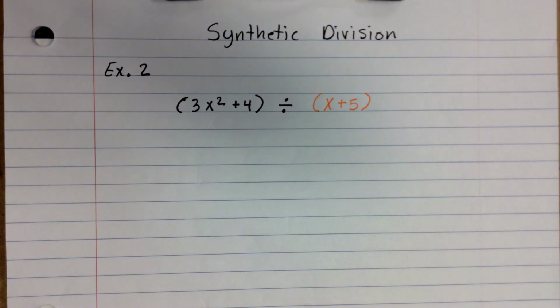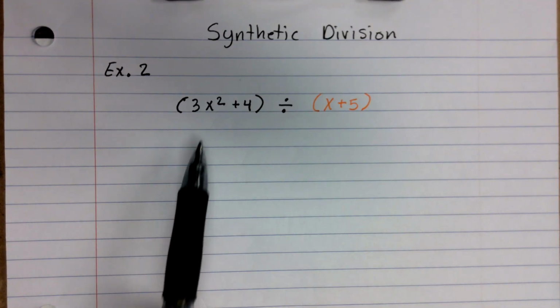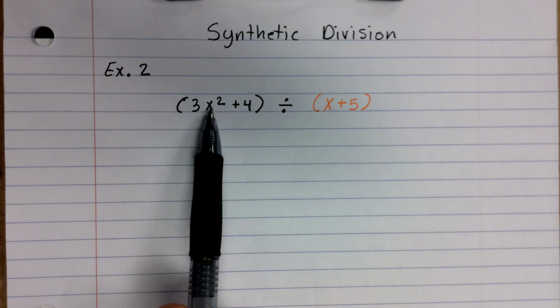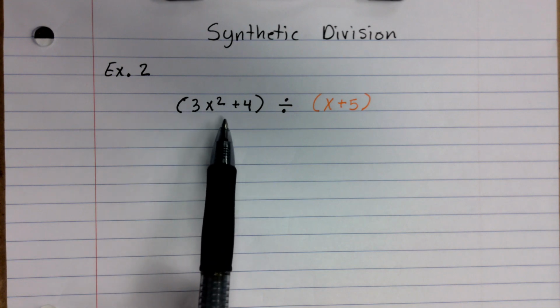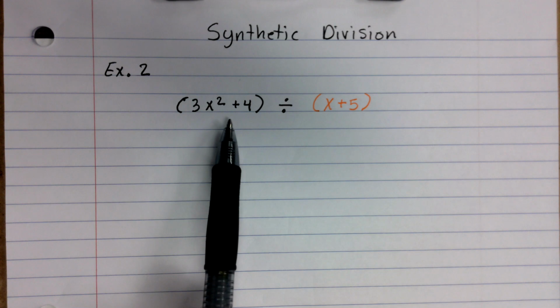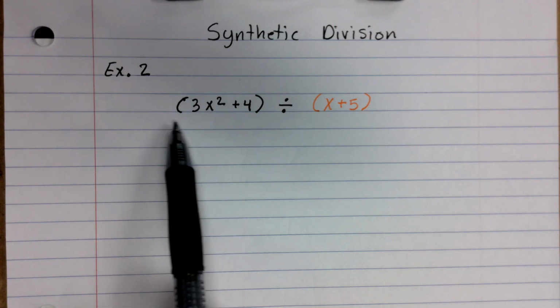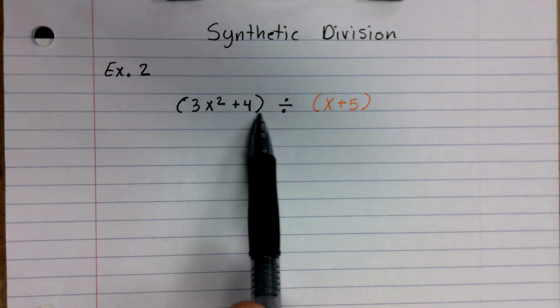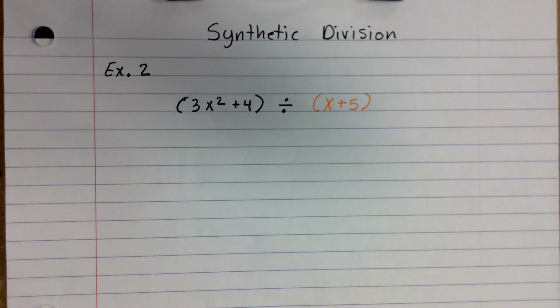In our second example, notice that we have a situation where we have 3x squared, but there's no middle term. There's no number with an x, right? So this is x to the power of 2. There's no x to the power of 1. We just have our leading term that's squared, and we have 4. So that's a unique situation, and we're going to need to use what I normally call a placeholder in this particular type of problem to represent that middle term that's missing, because it's 0.